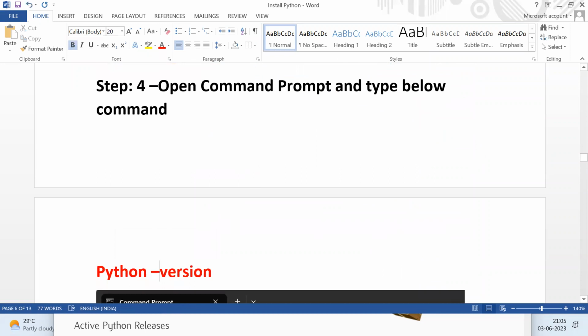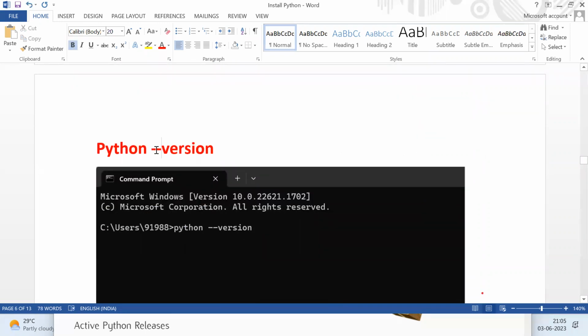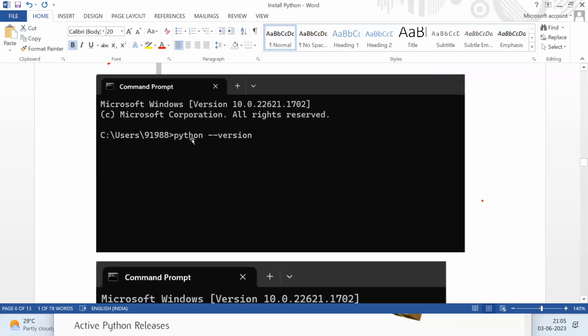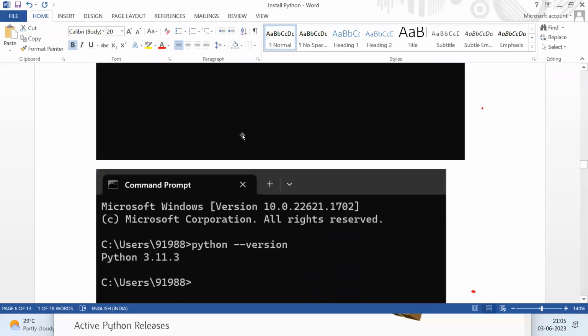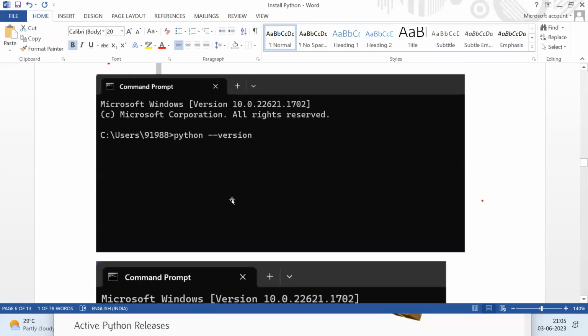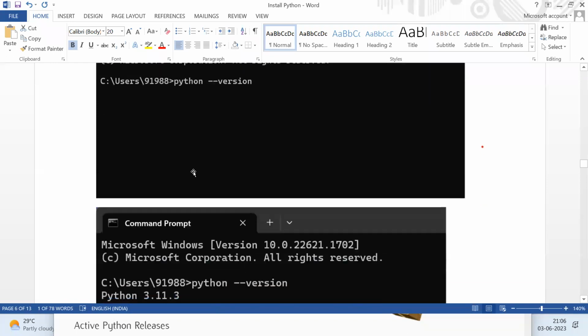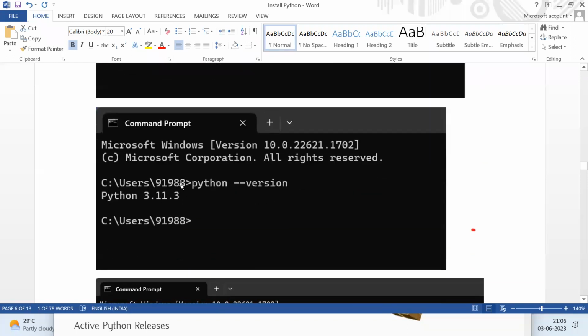It's a dash, guys, a double dash, two dashes. So what you have to do is type in your command prompt like this: python --version, and it will give you the version. If you are able to get this version, it means Python is installed on your system. So when you want to use PyCharm, you first have to install Python this way on your laptop.